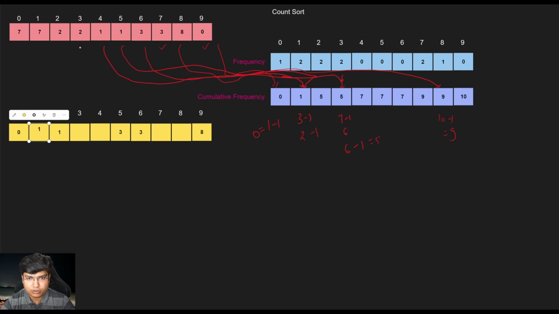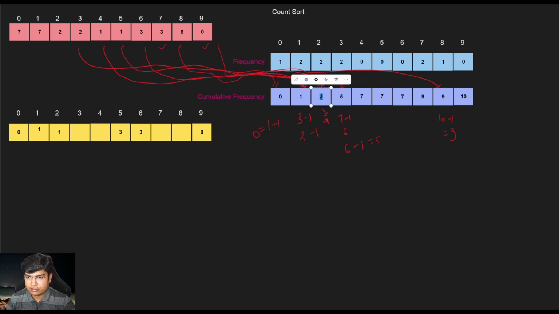Now let's come to 2 and see what is at the index number 2 in my cumulative frequency counter. 5, so 2 must appear at the 5th position. To find that corresponding index, I just subtract 1, which gives me 4.